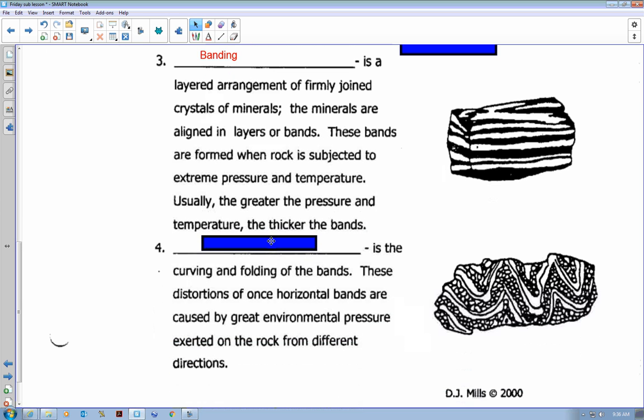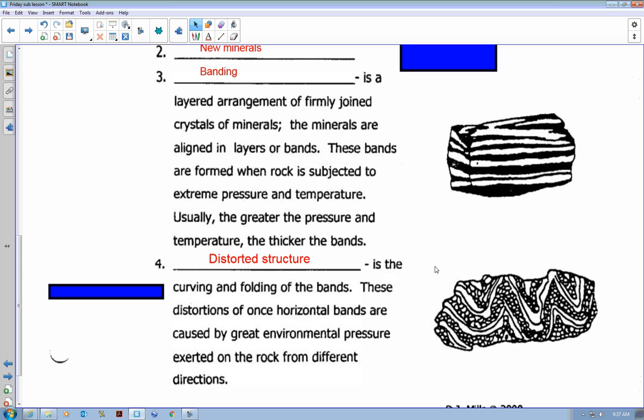And then also, number 4, sometimes structures that were already present, because of the intense squeezing, are going to get distorted. So in this picture, we see this kind of twisting and bending. These might have been sedimentary layers that are now kind of baked together, but they get twisted and mangled up because of the intense pressure resulting from the depth that they formed.